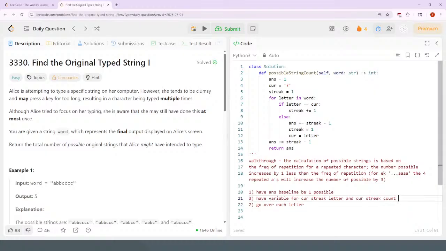Go over each letter, where you have logic for comparing the letter to the current streak letter.